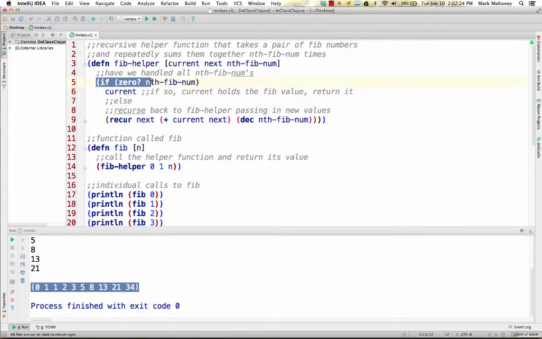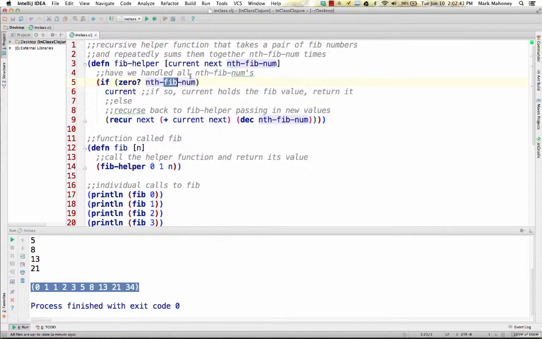So all this function does is it does a little check here. So it checks to see, is the nth fib number equal to 0? There is a function called zero? with a question mark that returns true if the parameter is 0 and false if it's not.